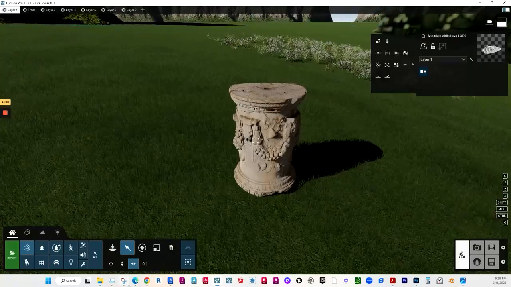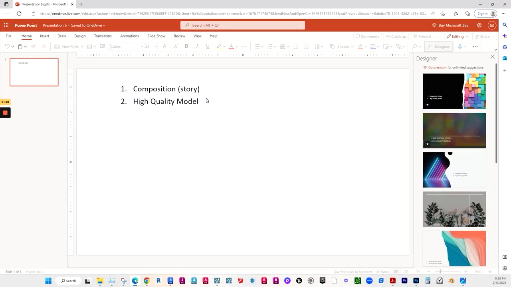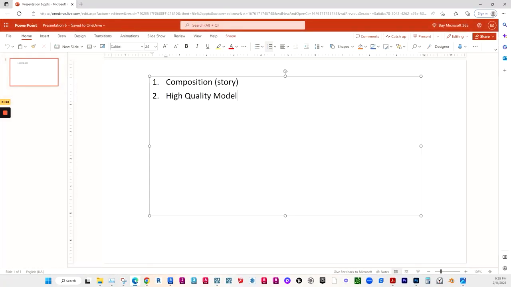Okay, so now let's go to our PowerPoint slide. We covered high quality materials, and the third feature to make high quality renderings is to have high quality materials.